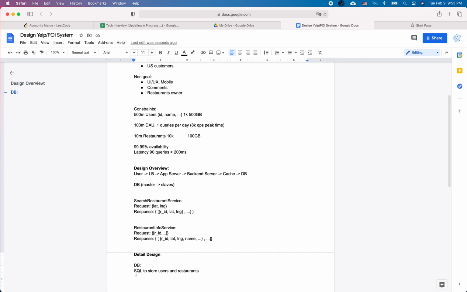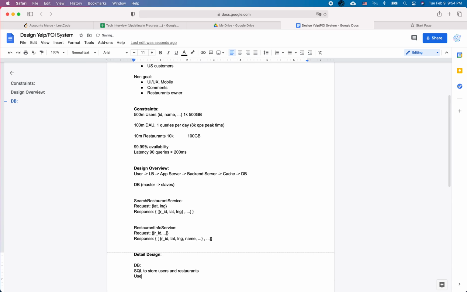I think SQL is a little bit hard to extend, because if you need to add a new column, you need to change the schema essentially. And when the data volume becomes too large, let's say we have 5 billion users, then we need to add more replicas to reduce latency, and we also need to care about data sharding, etc. So I think it's okay to use SQL, but maybe NoSQL is a better choice when we have a large volume of data. But in this case, it doesn't really matter much whether you use SQL or NoSQL for the restaurant and user.